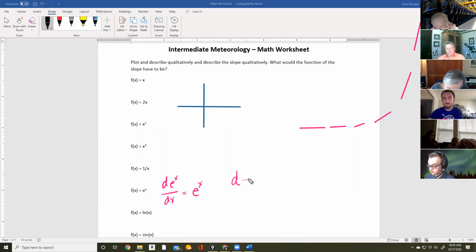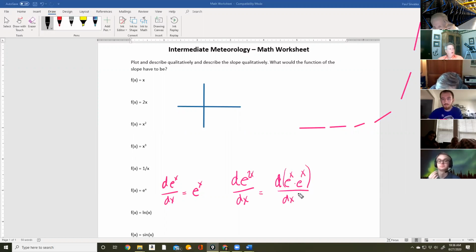So what's this one? E to the 2x. How do you know? Like, how would you prove that? Some of you don't have the calculus background to know this derivative. Some of you have the calculus background and you know that derivative. But what if you forgot? Could you figure it out again? Isn't this nothing more than e to the x times e to the x? Yep.